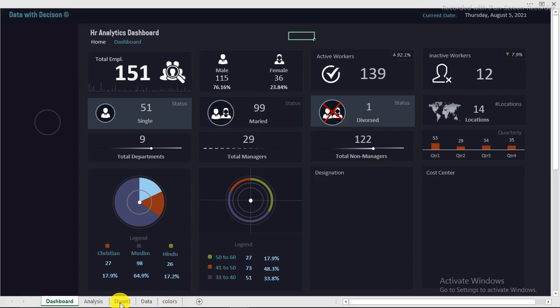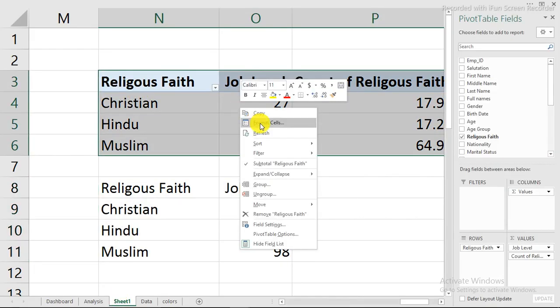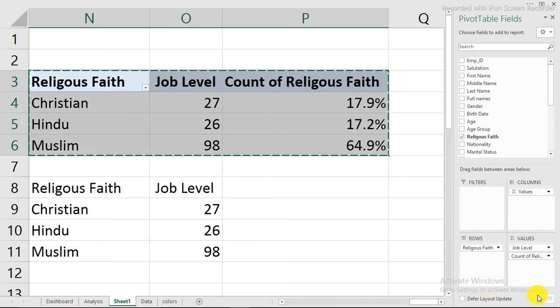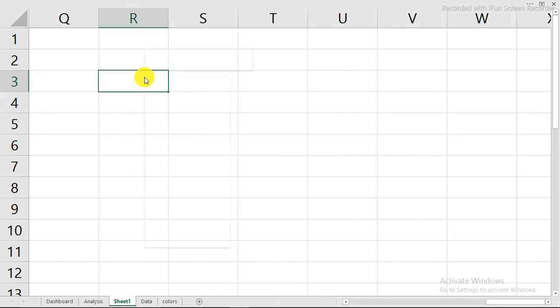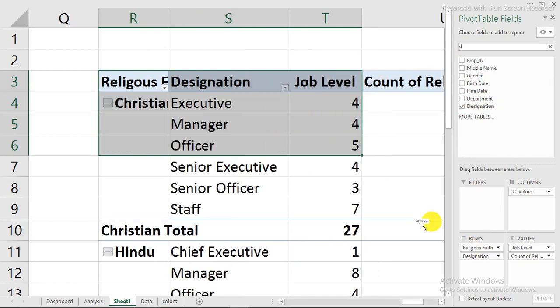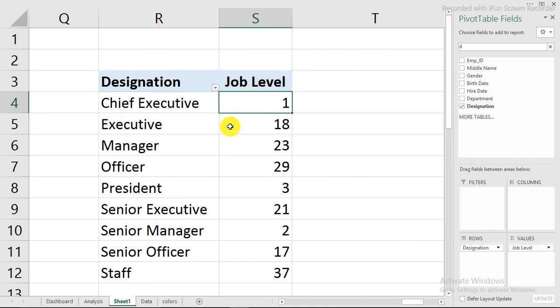So we go to the right sheet here, and what we need to do is copy this. We go copy, and I'm going to drag it in. I'm going to make sure I have that moved. I'm going to paste this right here, and what we need to get is designation. I'm going to say D, and here we have it. I'm just going to click on OK, and I'm going to remove the fit from here. I don't need the fit. And for designation, I don't need the percentage. I'm going to take it off, and here is what I just need right here.